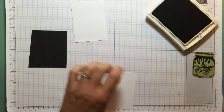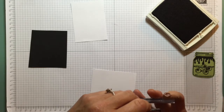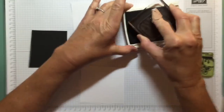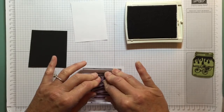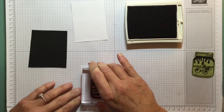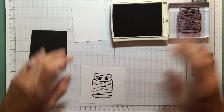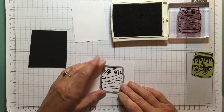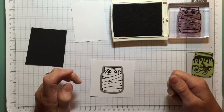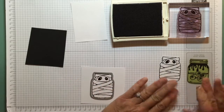Now we're going to use the stamp from the Jar of Haunts again. I'm going to change over to white paper, give it some ink, stamp down. I like to just give even pressure straight down, no rocking. And now we have our mummy. Isn't that cool? I just love it. Okay. So again, we use the same die, put it right there, run it through the Big Shot, and we have a mummy. So I'm also going to use that in the card.